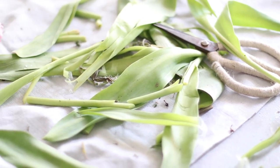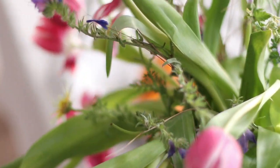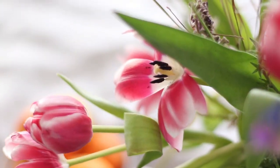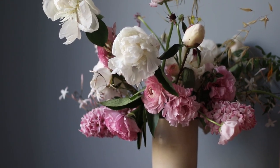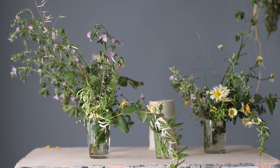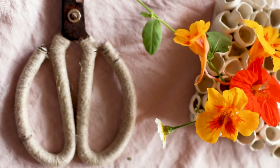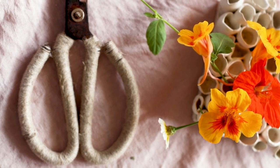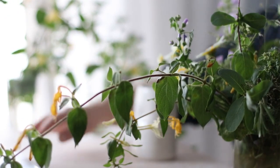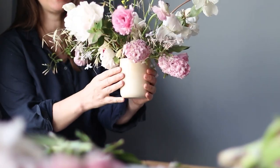Today let's talk about how to build a visually successful flower arrangement. There are not a lot of rights and wrongs in flower arranging and you really should infuse your flower arrangements with your personal style. That said, if you are feeling lost in terms of starting an arrangement or you'd like to up-level your weekly arrangements in your home, you might want to use this blueprint where I am addressing some common mistakes and some easy tips to help you make successful flower arrangements.